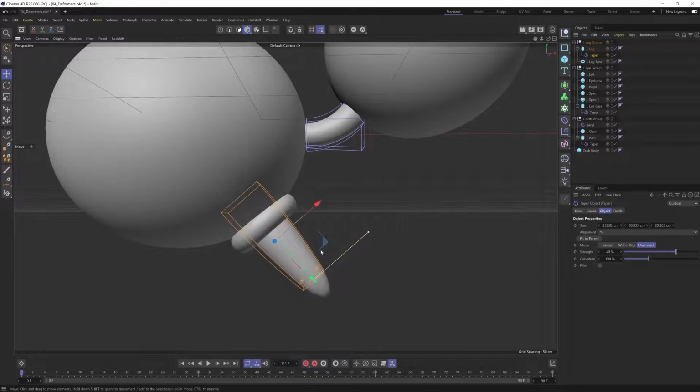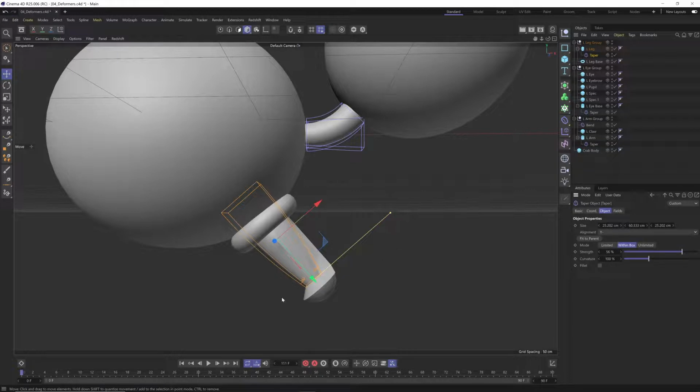So in some situations, you may want that to be unlimited. Now, if you choose this within box, which I rarely ever do, you can see that outside of this bounding box, there's no distortion at all. So unlike limited, where the distortion kind of just continued, and unlimited, which also continued beyond that bounding box, within box just keeps all that distortion within that bounding box.